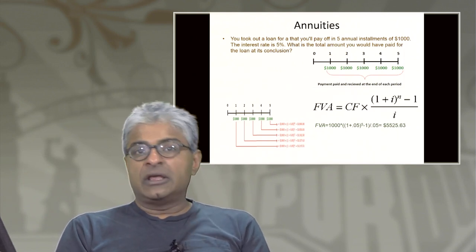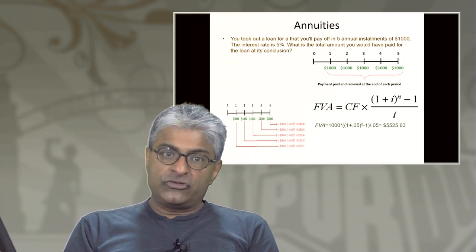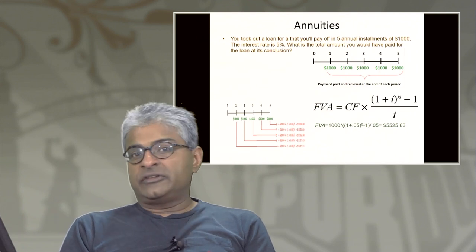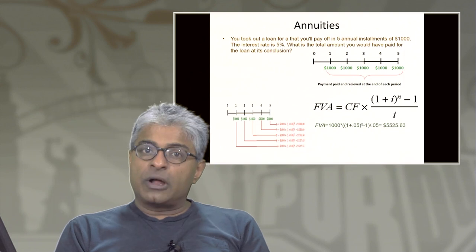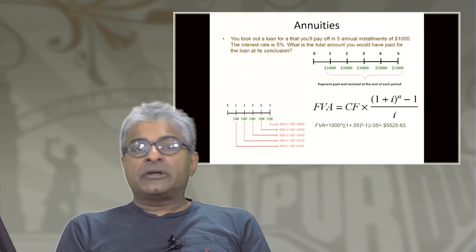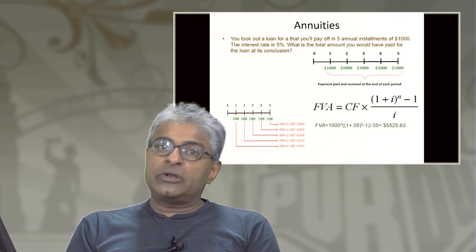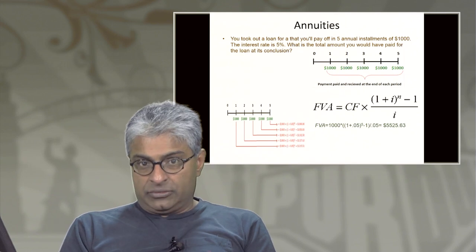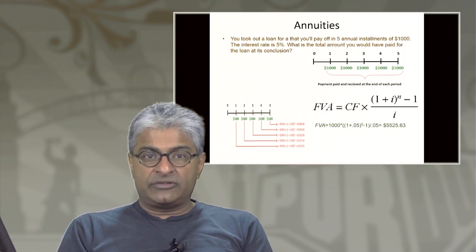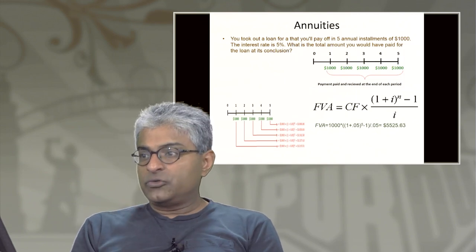We're calculating future value of annuities or present value of annuities, because we want to know how much a given series of payments is going to be worth at some point in the future, which is a future value problem. Or we are given a series of payments that occur down the road, and we wish to compute its equivalent present value, a single sum that represents the present value of those series of payments that occur in the future.